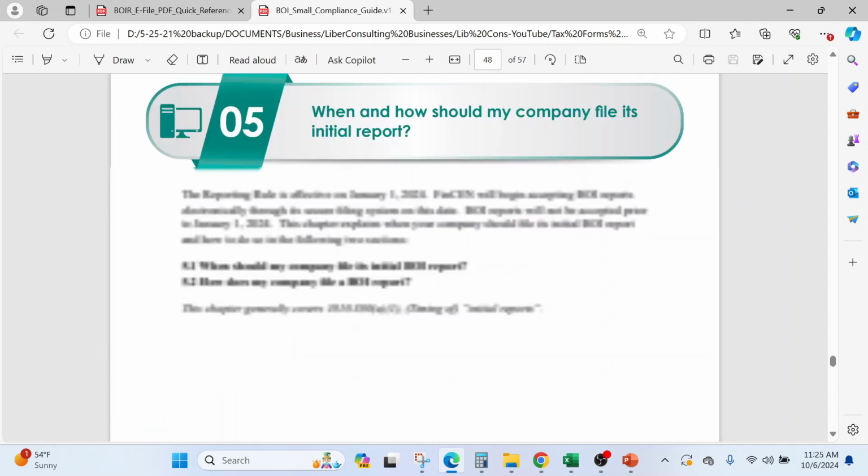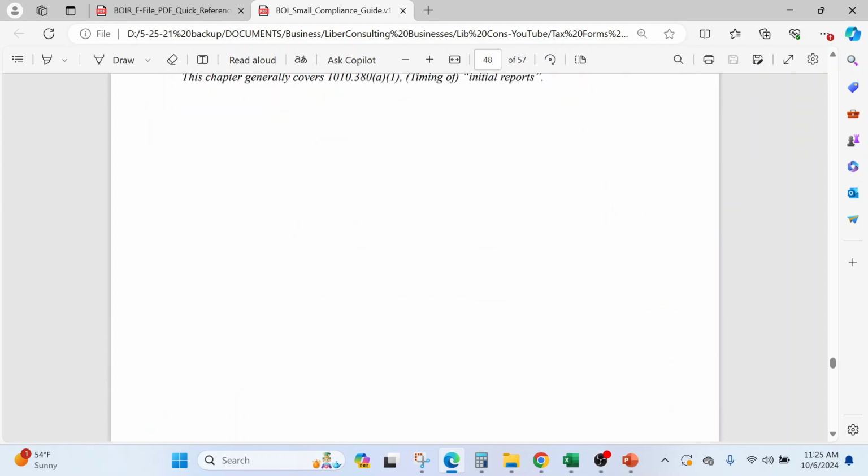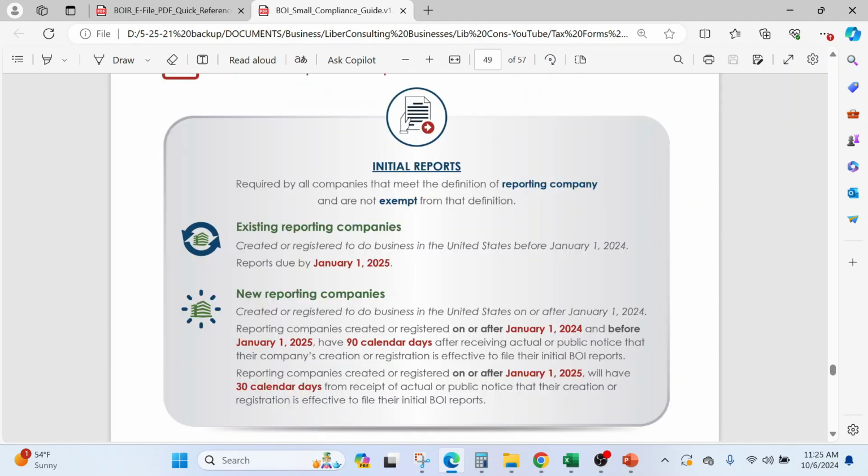They do have some corrections that you can go and do. So initial report is due by December 31st 2024 for business that existed before 2024, and for new company created in 2024 you have 90 days to complete that from when the Secretary of State approve your business entity registration.